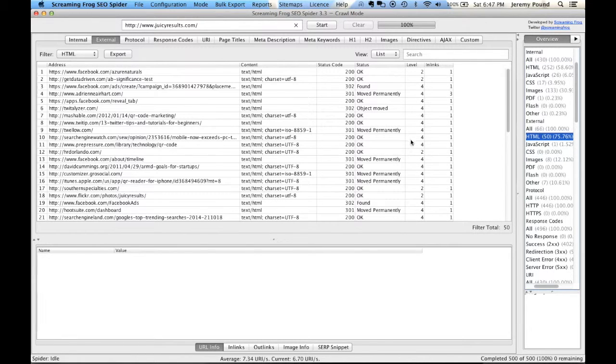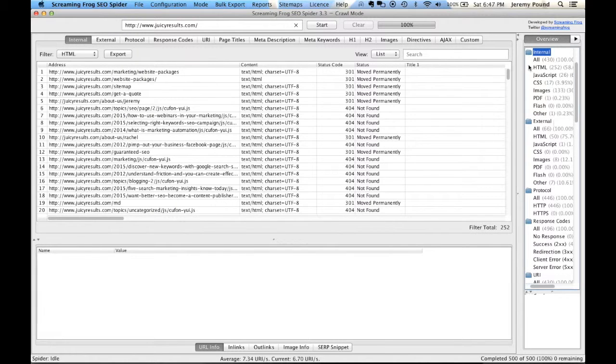So it looks like this is the HTML one I was looking for. Perfect. Now I can find any of the pages that have a word count that's below what I need. Oh, these are external links, that's why. So somewhere in here, which is usually right here, is the HTML way to do this.